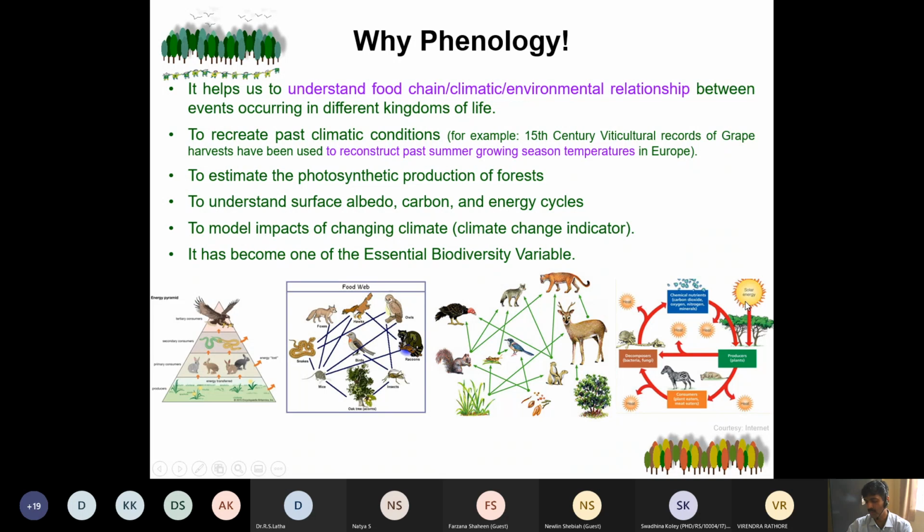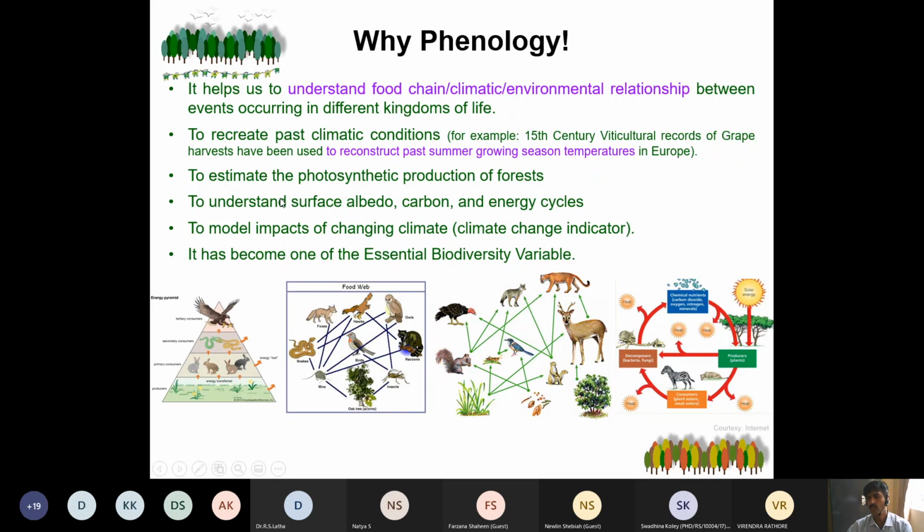Now this data is helping us to recreate the past climatic conditions. For example, in the UK, they are good at growing grapevines because they have a wine industry. And for the wine industry they need to know when the grape will be harvested. They keep the record of grape harvest. So based on the harvest date from the record, now we can understand when the grape will get matured and what the climatic requirements are for that particular plant. That means we know that in the 15th century, the climatic situation would have been like this. So we can simulate and recreate those environmental conditions. People are doing that in Europe, okay?